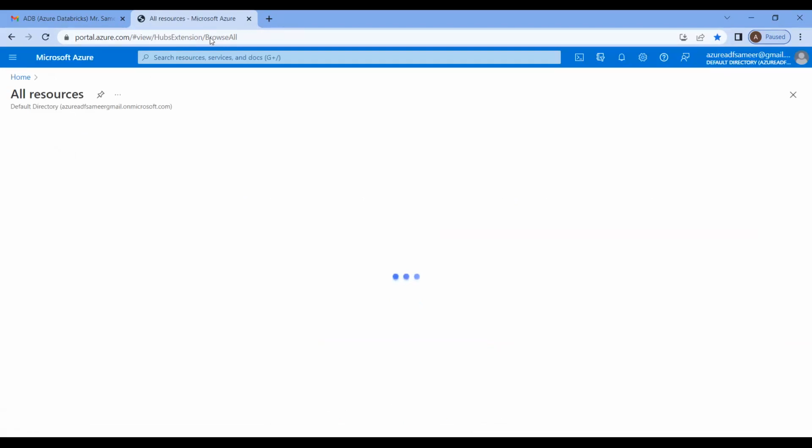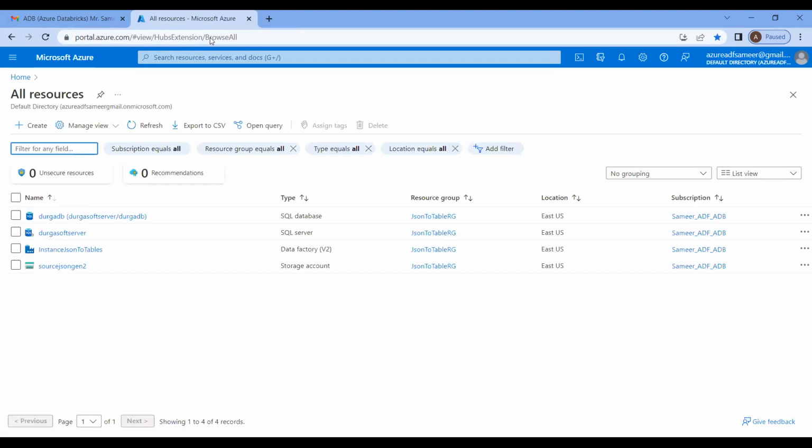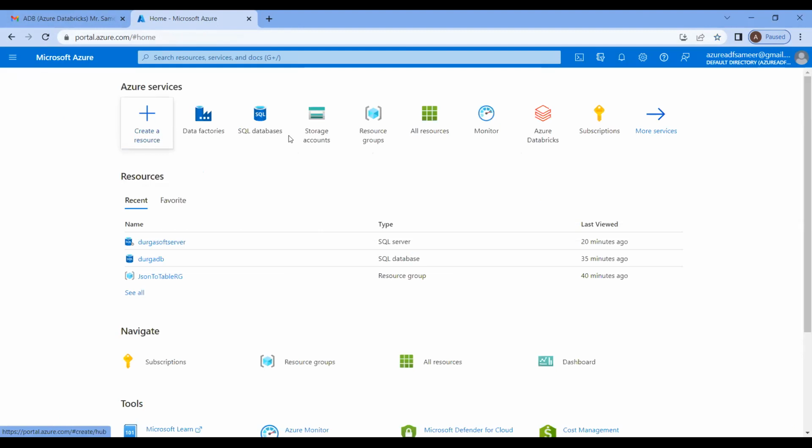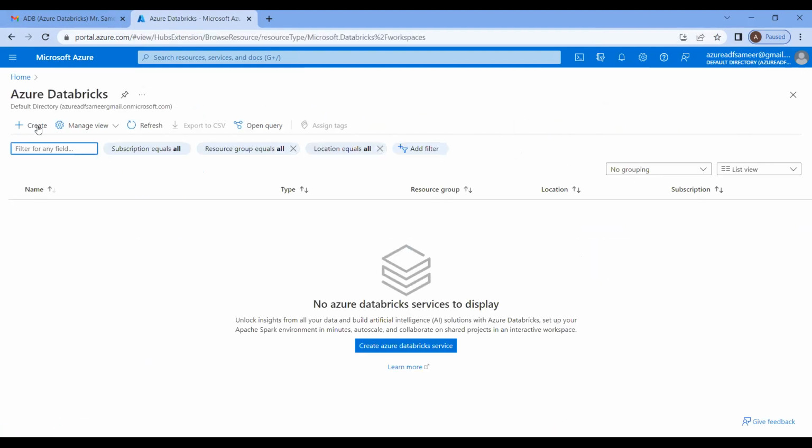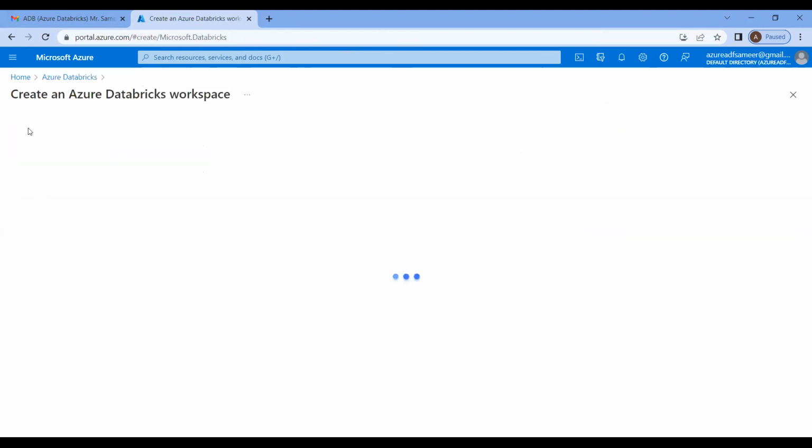We saw data.summarize, data utils, DB utils. Now open this Databricks. Let us try to create this one. We'll start the services and all, then we'll discuss the things.